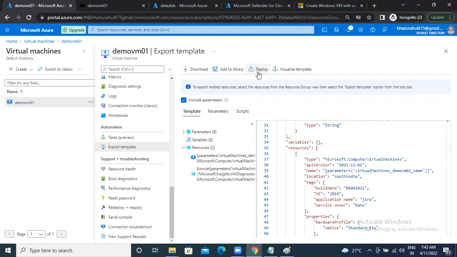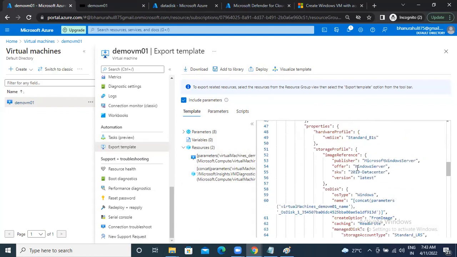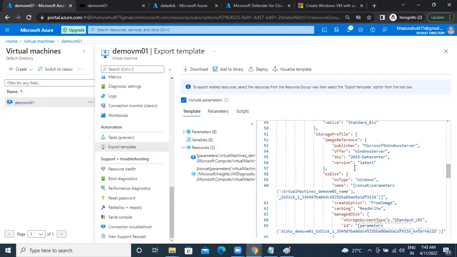If you want to redeploy this VM with the same script, you can do the redeploy here. If you have any issues and the VM is not working, you can redeploy using the same script here. These things won't come up in day-to-day operations. You just want to know what the JSON file is. The JSON file for the VM looks like this, and it comes as parameters, variables, and resources.